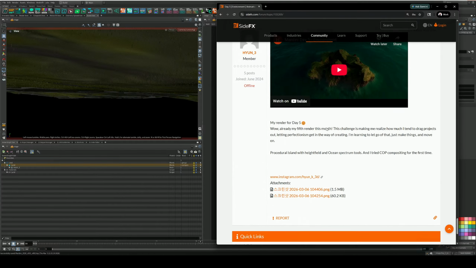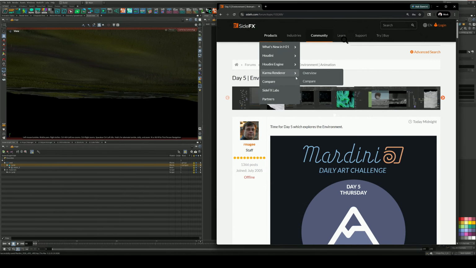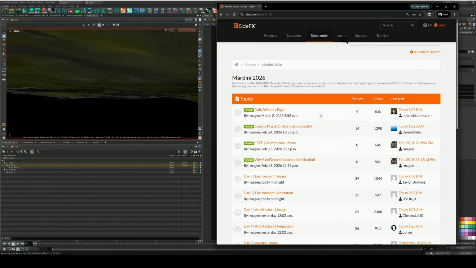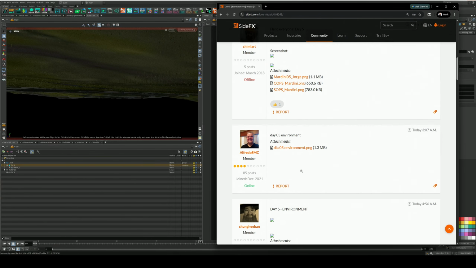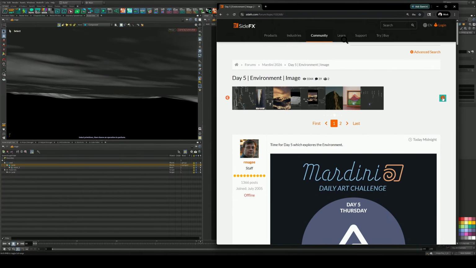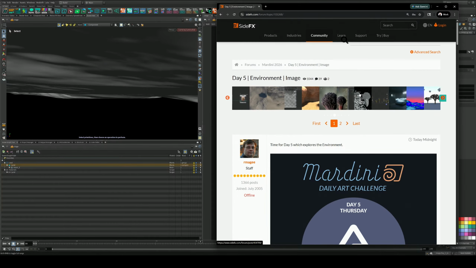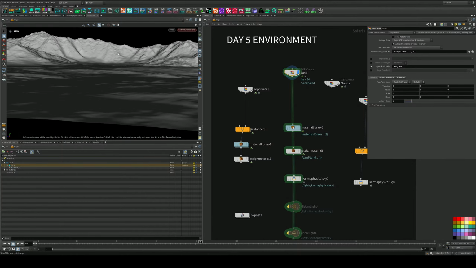Alright, let's keep looking at some of these. Let's see what happened with the images. I'm not really sure why the Mardini are not loading for me. Like it loads here, but it doesn't load in the other way. All right, so it's up. Okay, perfect.